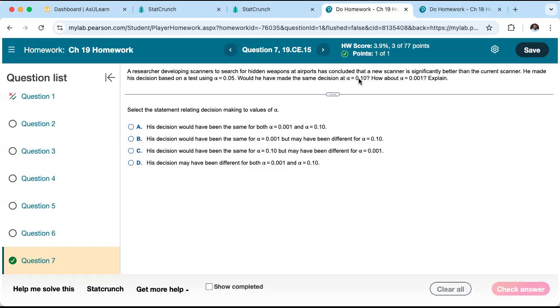Okay? Or you could put 0.03, any number. So he rejected. We are comparing to this. If this is now 0.1, it's still going to reject. Remember, we are doing p-value less than alpha. So 0.05 or, now this is 0.1, it's still going to reject. But if it's 0.01, you cannot tell because this is also less than that. So it depends on the p-value. Does that make sense? So that is how to answer that.